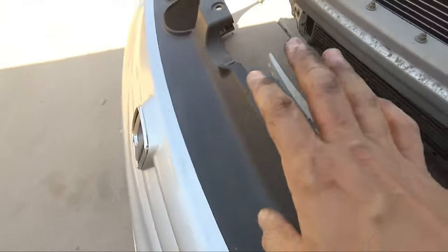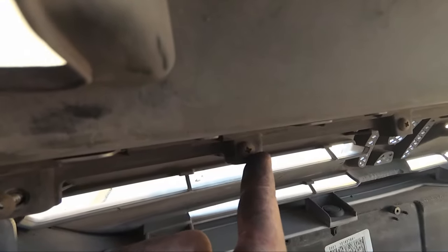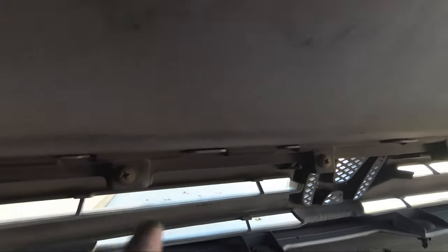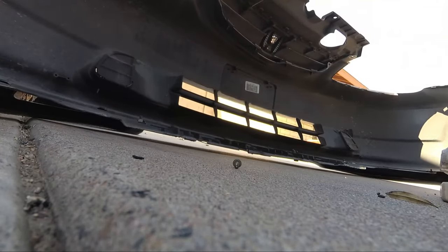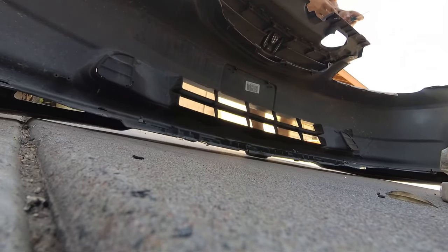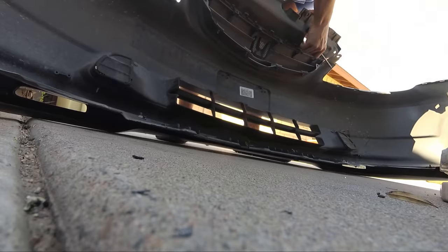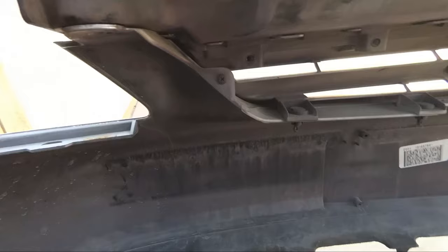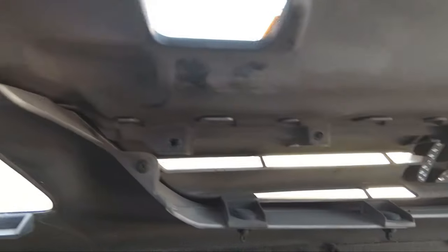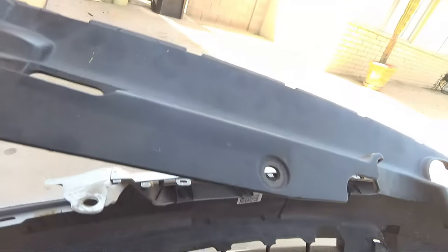Next, we want to remove this radiator cover, and that is very simple. All you need to do is remove these screws — they go along the back here and basically just hold the radiator cover on. There are about five or six of them, and we'll be taking those off right now. After all of these screws are removed, this will basically just pop right off. There are little clips but they really don't do anything — they just hold it in place. And now this radiator cover is gone.